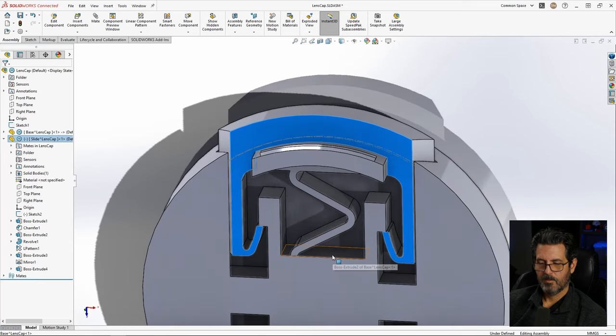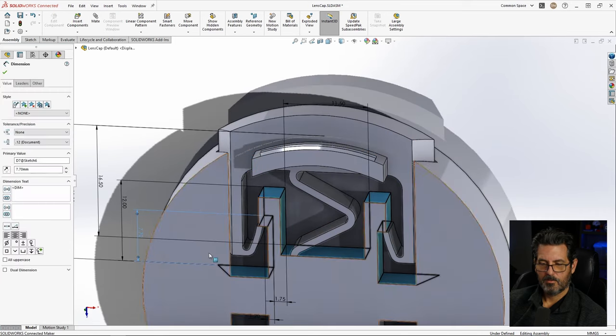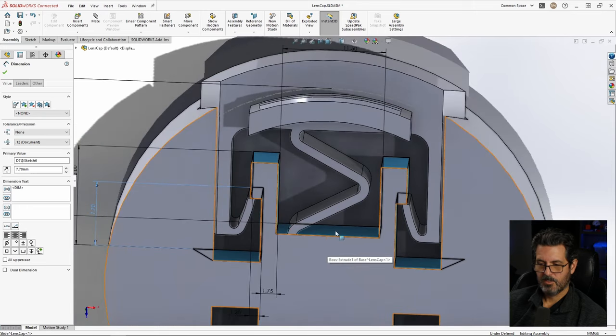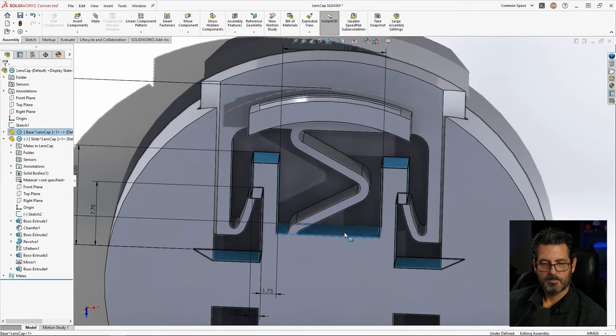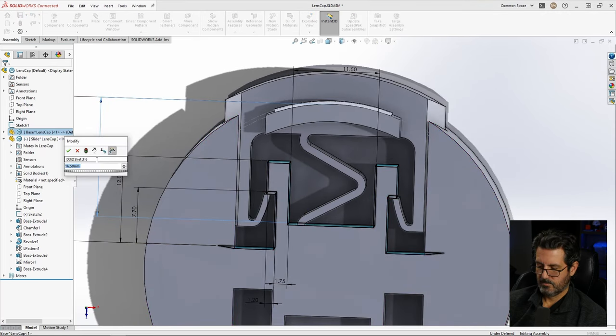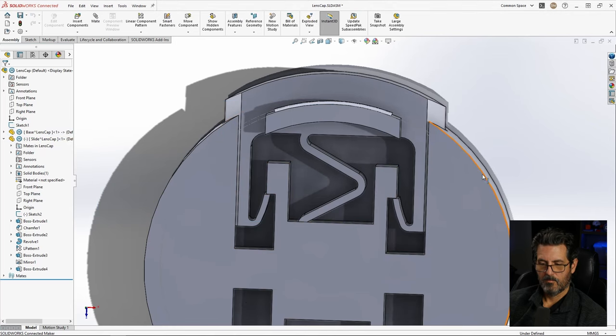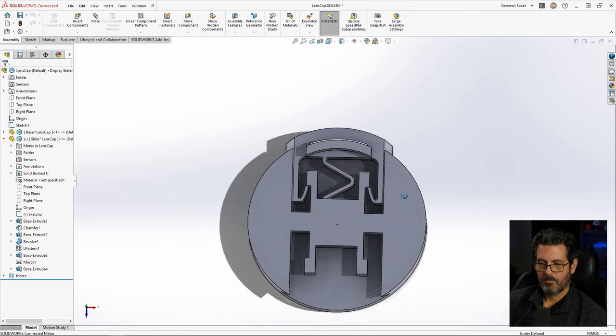I don't know why I'm worried about this. I could just bring this up. Wow, you're probably yelling at the screen right now saying, just change this lower surface. Okay. So this, make this 16. That's a little better. Okay. I think I'm going to use that right there.